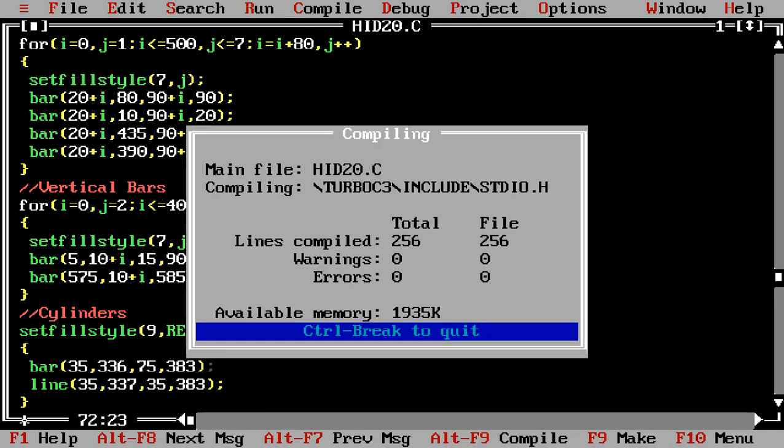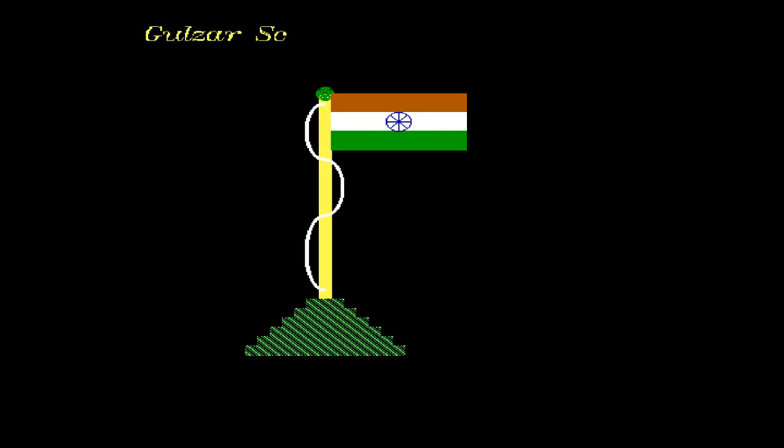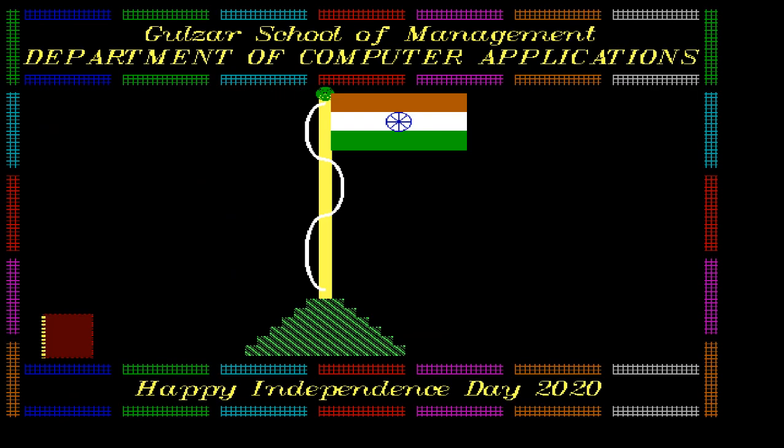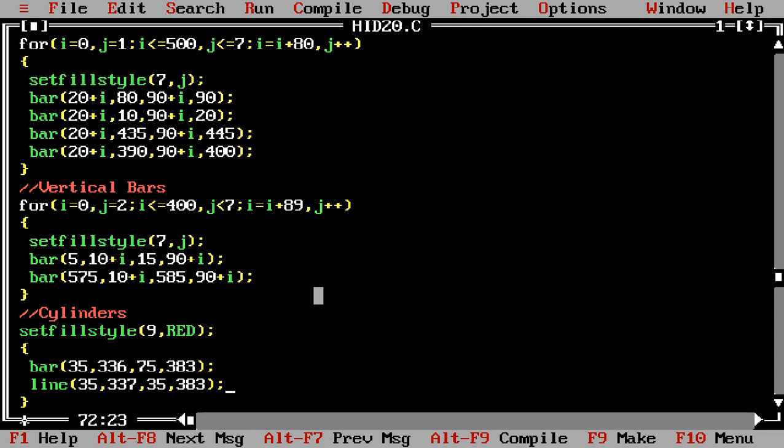Let us check the output. One line is there in front of this cracker material. Then the second line similarly you can design 75, 337, 75, 383.